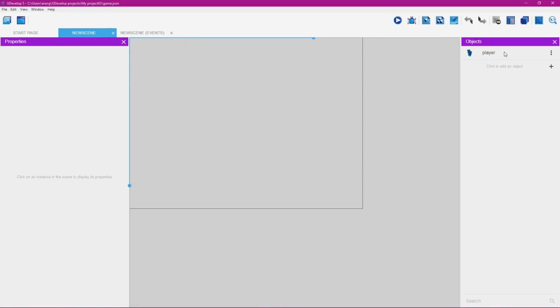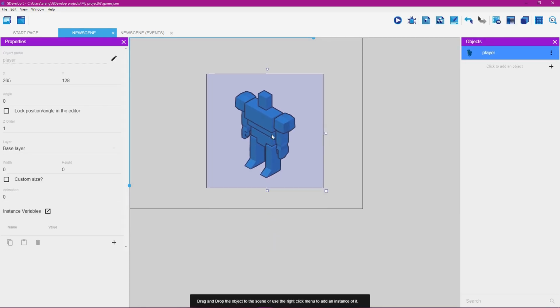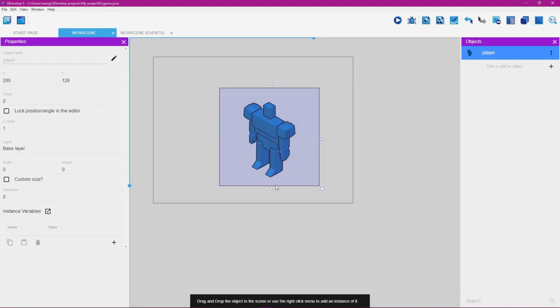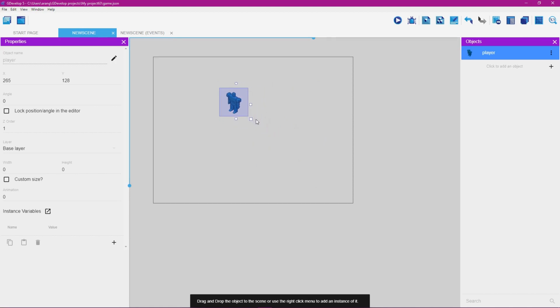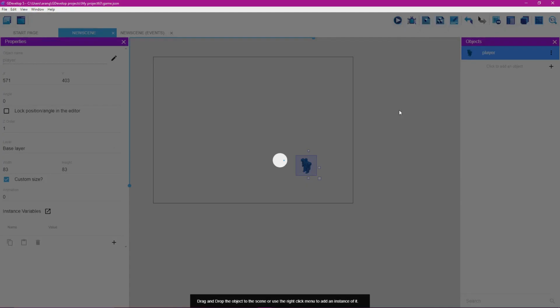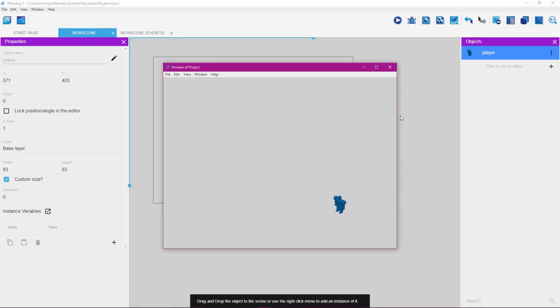Okay, so what we're going to do now is go to our upper right. We're going to left click, then left click and drag our player out into our player area. So you can see our player is fairly big. We're going to hover over this corner square, hold shift, and then left click and drag to shrink the player down. This button to the upper right is our preview button. I'm going to click here, and you can see that I'm pushing the arrow keys and our player is moving around. The player is not animating though.